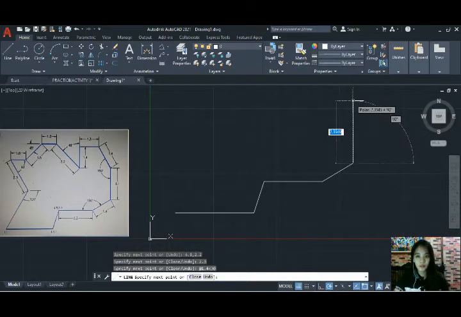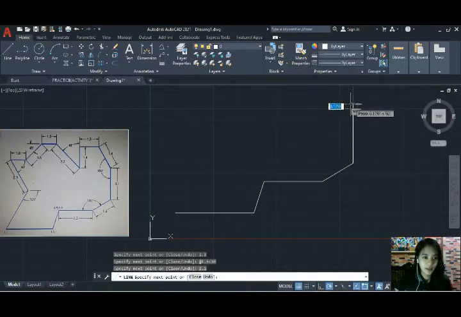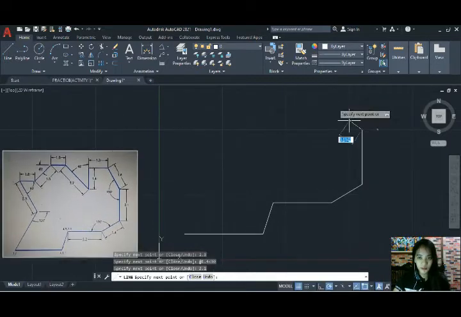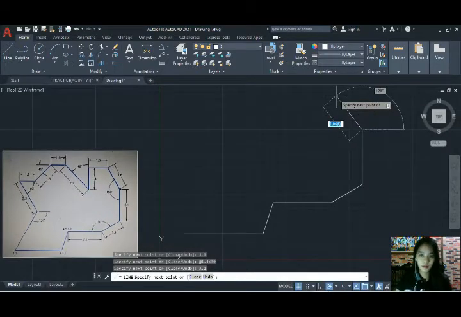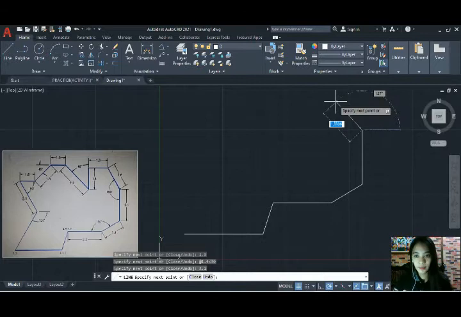Then we're just going to position here at 90 degrees because it is going up, and the length is 2.1. So let's just type 2.1. Enter. And then for our next line, the given is 150 degrees also and 1.6 length. So it is the same as what it was in our previous line, but it is going left.